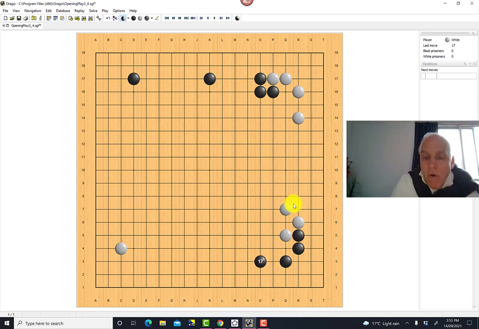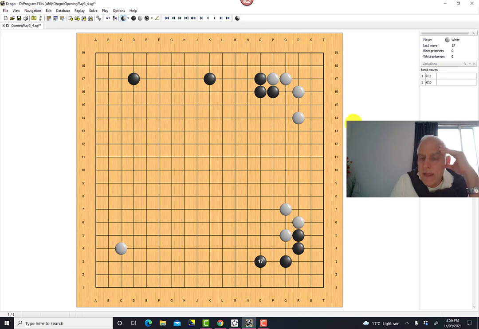And now white is more or less obliged to make an extension, and the usual extension would be a little bit further than this one. So if this stone was over here, then there would be a three, and white would be over here, okay? So with this thing here, white is actually justified in going a little bit further. Now, if these stones were not here, then we would expect that this would be the standard move, perhaps, for white to finish this pattern. However, if you were a beginner, this is also quite a reasonable play, and it's in some sense a little bit safer and more secure.